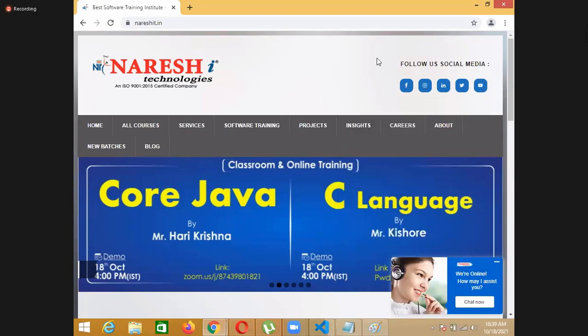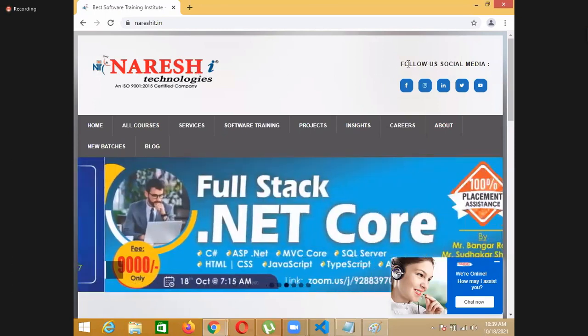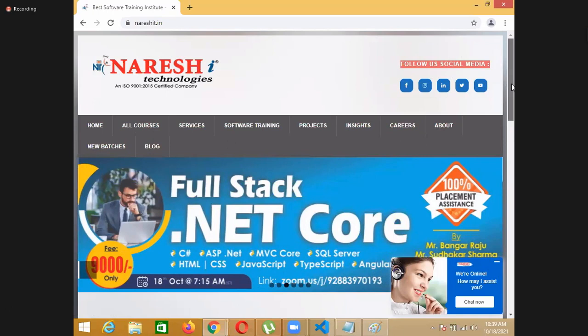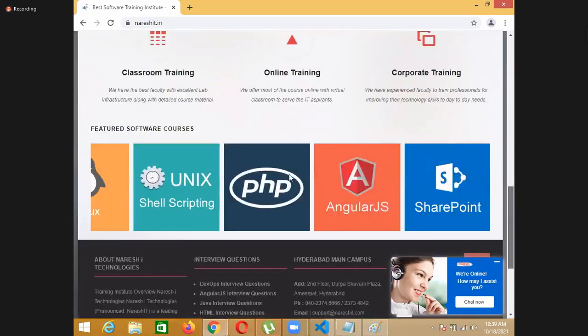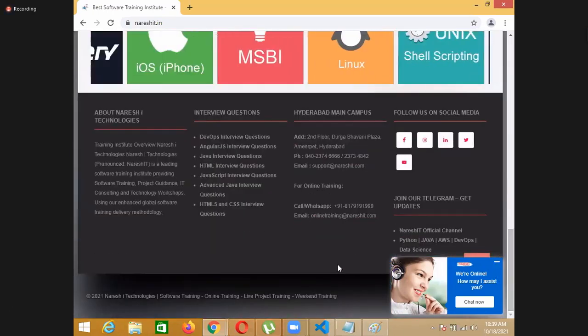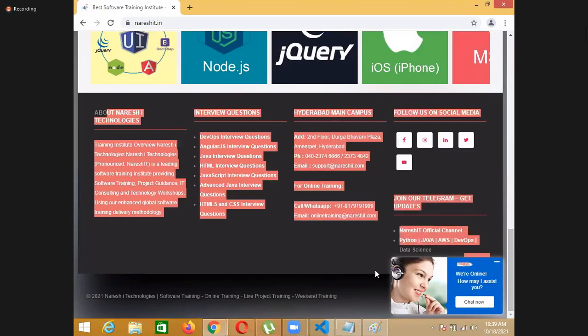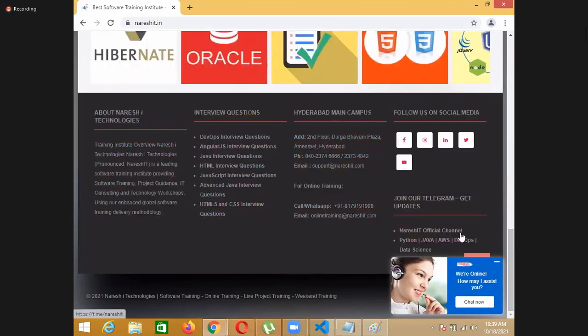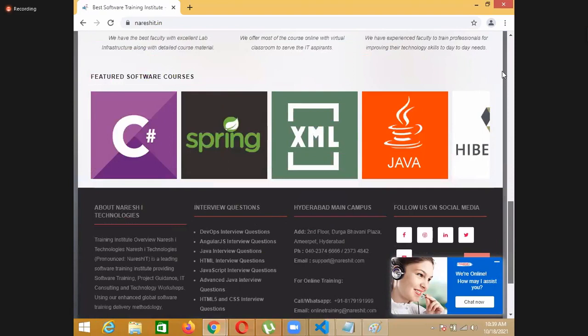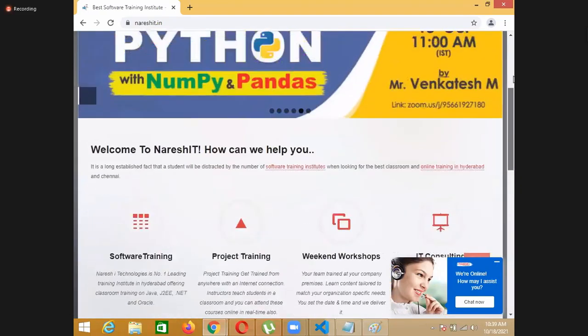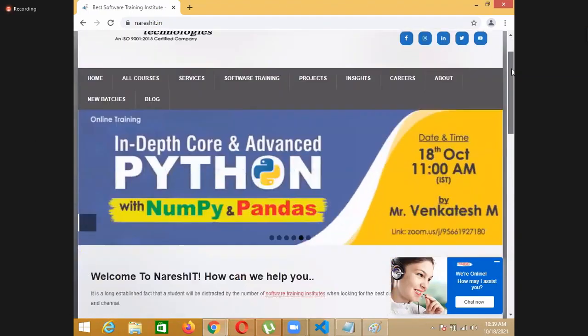And you can see at the top margin, we are having the Naresh IT headings and all. This section is considered as what? A header. At the bottom margin, we are having information about copyright and all that. This is called as what? Footer. Between header and footer, whatever content is present, we call this as section.